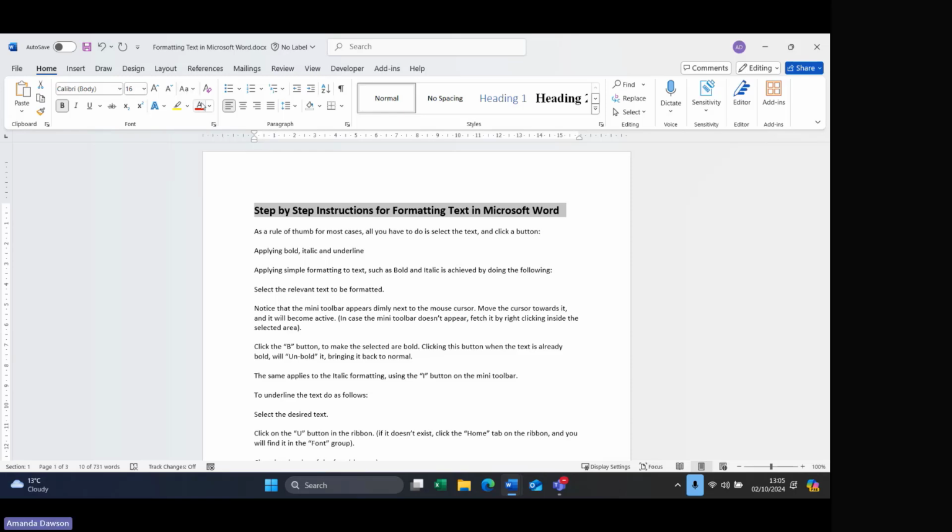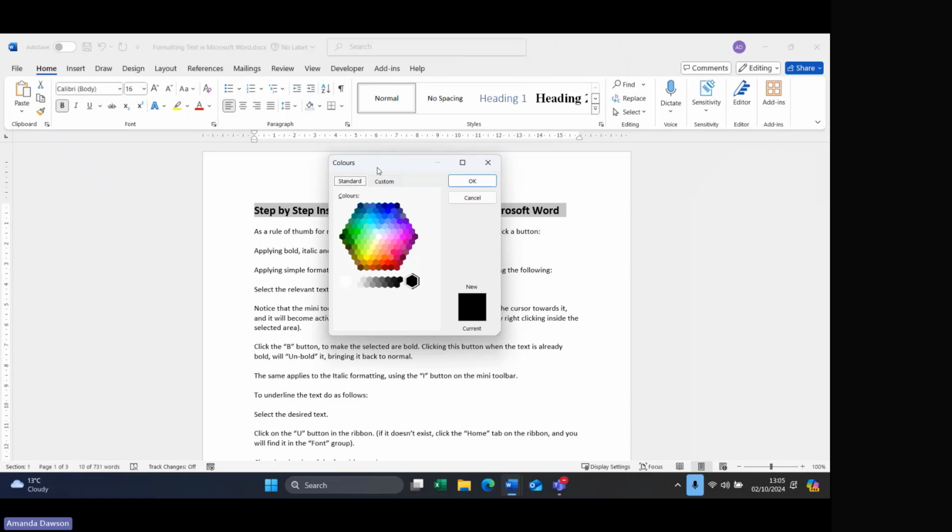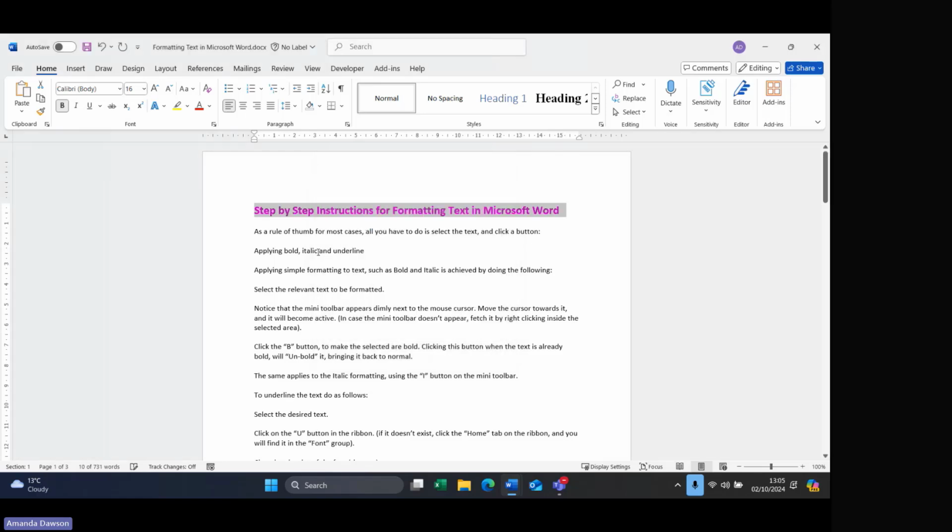Underneath this, I have my font color. So if I want to change the color of a font, the last color I used is displayed as my default option, but the drop down to the right will allow me to use theme colors and my standard colors. If I want more options, I can go to more colors, and I've got a color wheel there, or I can go to custom and I can choose anything in my color palette. I've also got the red, green and blue, and for those of you who do anything programming related, you will recognize the hexadecimal number there. So I can choose what color I would like to format my font to.